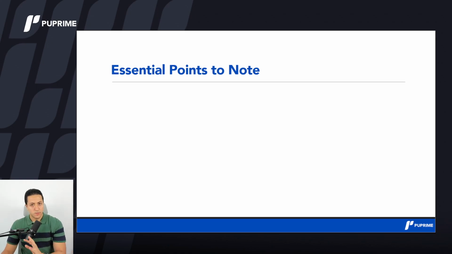There are some essential points that I want you to note. Okay, guys, I'll tell you something. One of the disadvantages of technical analysis is that it's somehow subjective. If you have been around in the markets for some time, you will know what I mean. Sometimes there is a chart pattern that I personally see as a head and shoulders. One of my colleagues says it's a triple top or whatever, because how prices actually move could be interpreted differently between one analyst and another. So this is a disadvantage of technical analysis.